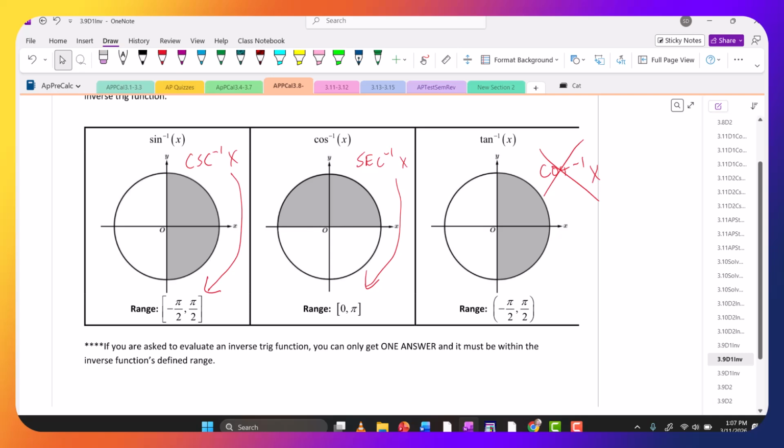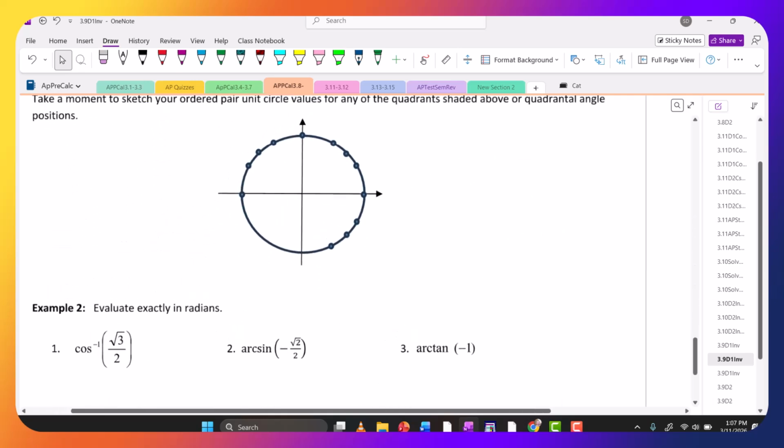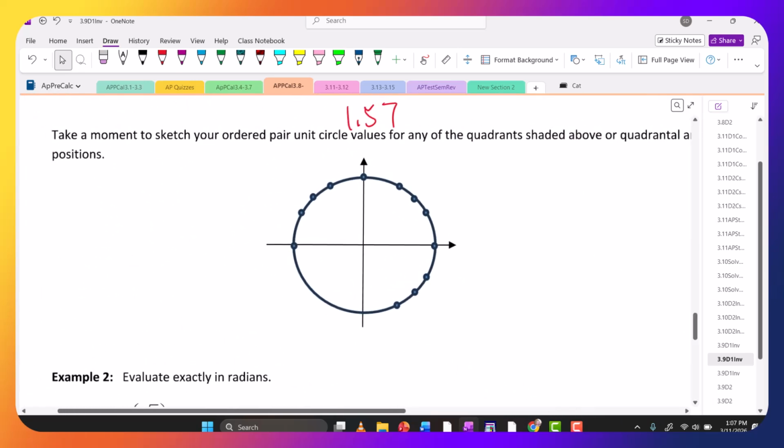Here's the kicker. Cotangent, I don't even want to go over it. We're just going to do sine, cosine, and tangent. But cotangent doesn't share the same rules as tangent. It's very annoying. It's because of the cotangent graph. I don't even want to get into it. I want you to focus on tan, sine, and cosine only, and then we'll synthesize on this page.